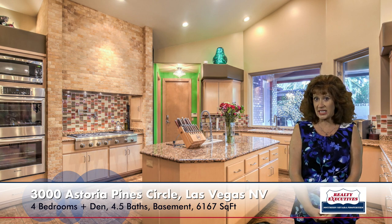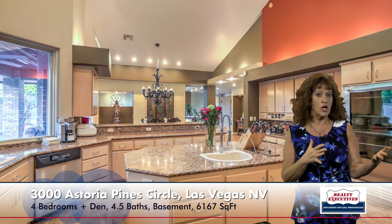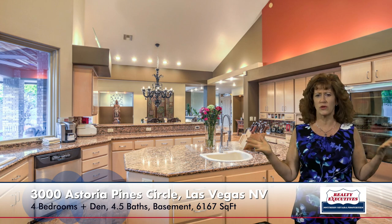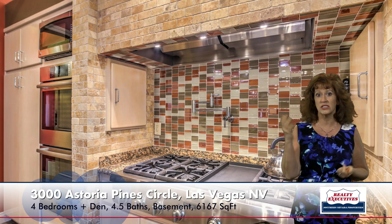It has a veggie sink, tons of cabinets, professional stainless steel appliances, built-in refrigerator, a couple of appliance garages, just great volume, just huge, beautiful chef's kitchen. Over here you can see the 6-burner cooktop, which I really love. It has a griddle. It also has a pot filler, and you can see the built-in double oven, all the cabinets, and just an amazing, amazing kitchen.